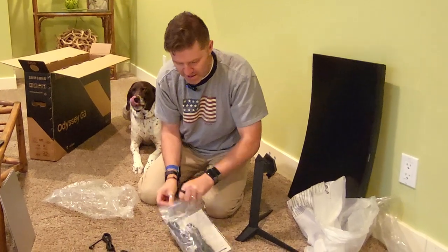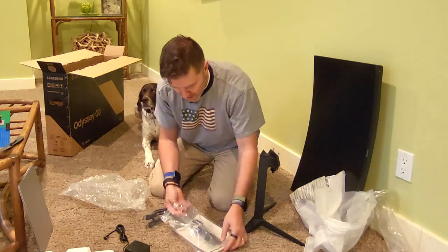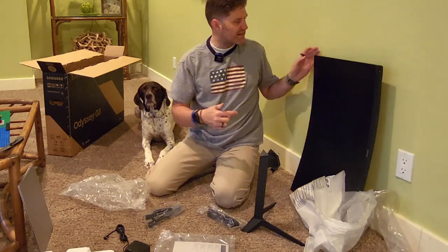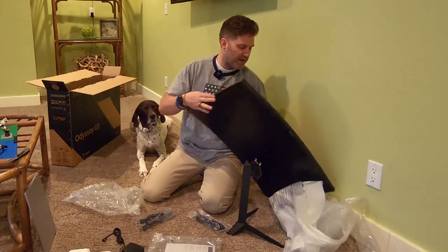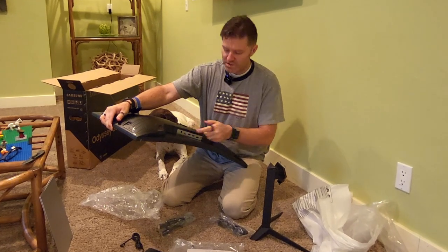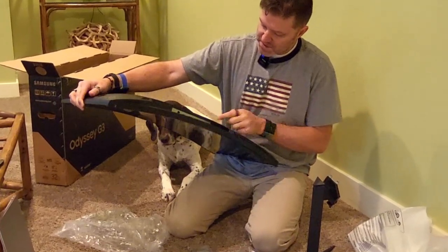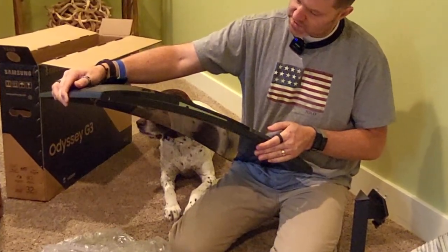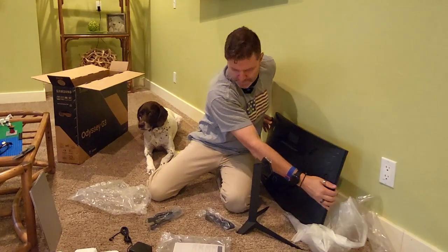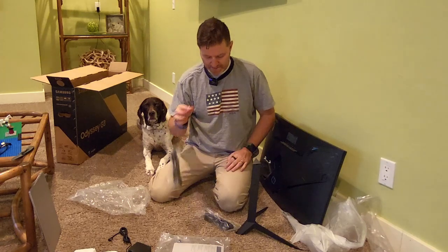Now the main thing is, Samsung knew that I pre-ordered this with the Galaxy Book, and I was curious to know if they were gonna send me everything I needed to connect to it. So on the back of the monitor, we have the DC port. We have a service USB-A, HDMI 1, HDMI 2, a DP, so for a docking station, kind of those fancier ports, and a headphone jack. But the cable that they sent us is just HDMI.